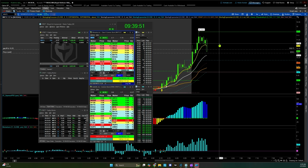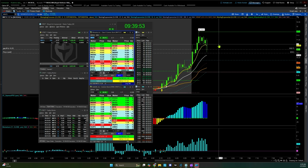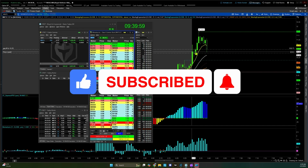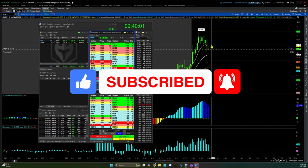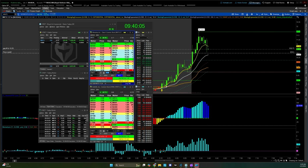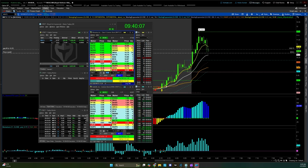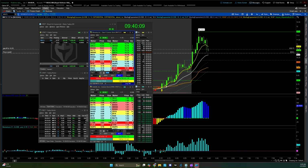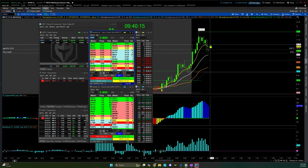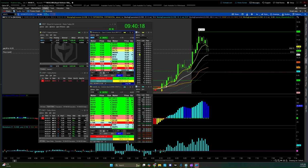And I'm probably more inclined to set a sell limit up here at 11 and see if this recovers. So let's do that. But I want to see this candle close, because if this candle closes, which it did, I'm going to go ahead and set a sell limit at like 10.95 for the rest of my position. So I'll just hit sell there. And if this will pop back up to 10.95, that'd put us right back there above the 8 MA. Then I'll be out.